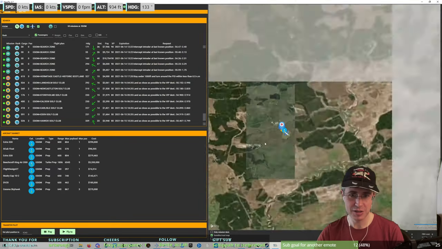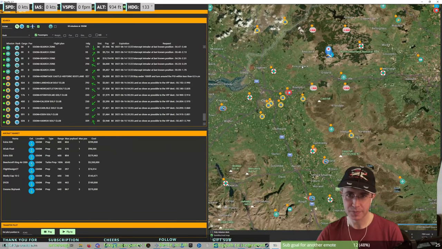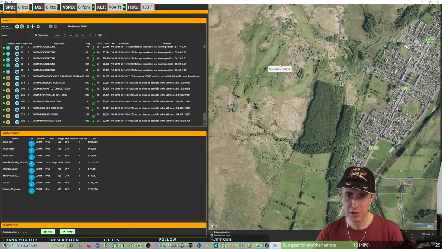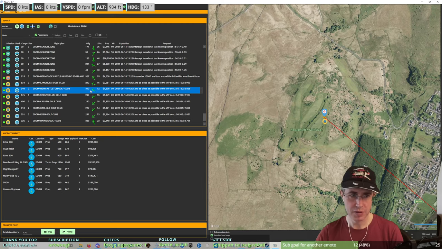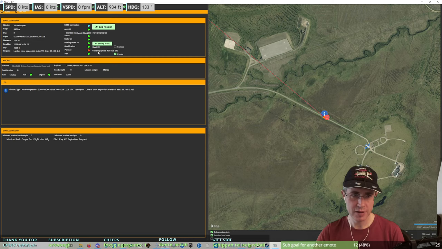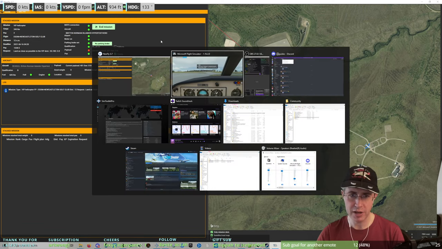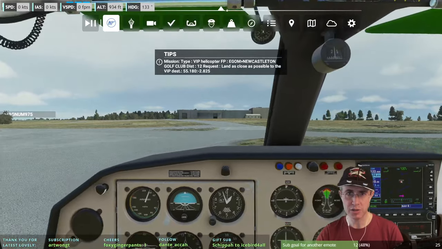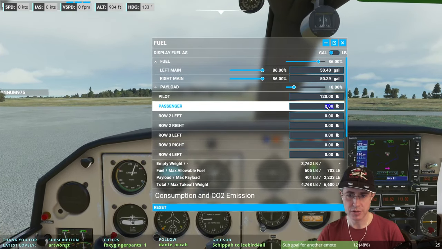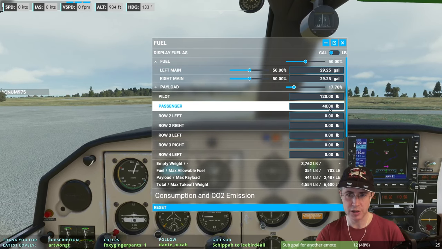Alright, mission, where was it? Maybe this one here, what is this? Newcastleton Golf Club, let's go to this one. That's 12 nautical miles away, right click and fly. I have the Seagull Britten-Norman Islander over there. Alright. Cramped 401, we need 510. So I'm just staying in the airplane. I'm not even getting out of the 3D world here.